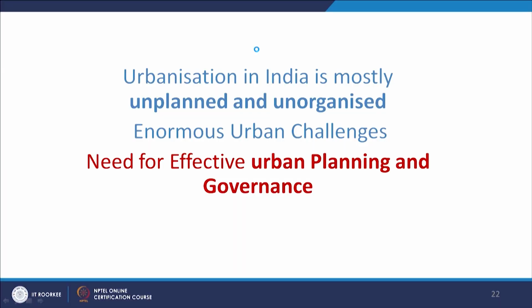So, these are the urban challenges we are going to address through various lectures, case studies and examples in this course. Having said that, let me summarize in small words. In India, urbanization is basically unplanned and unorganized, and as a result we have enormous urban challenges, and to deal with these urban challenges we need effective urban planning and governance. Planning and governance will go hand in hand. So, how can this address the enormous urban challenges, so that from an unplanned situation it can bring a planned and organized situation? That is what we are going to see in this course.